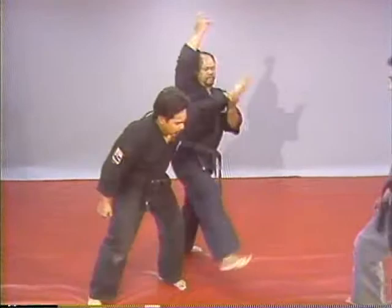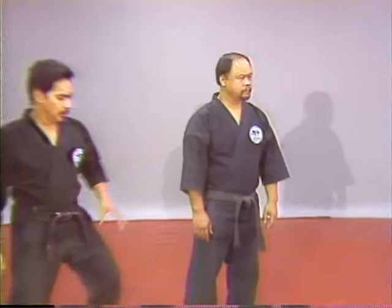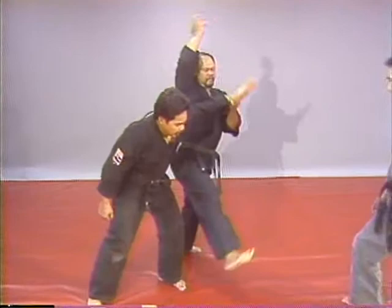Again, two-man attack, defense. Wow, look at it. These techniques are designed to make you think, show you all the possibilities of defending yourself.